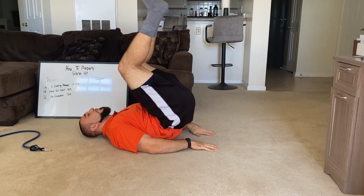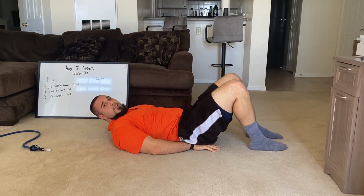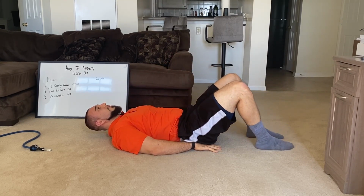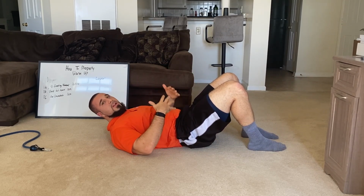So you're gonna try to go reverse crunch, 1, 2. If you can't lift your hips off the ground, that's okay. Just get as much as you can, and then right back down. Get as much as you can, right back down. And again, it's just kind of activating and just kind of like warming up your core muscles.